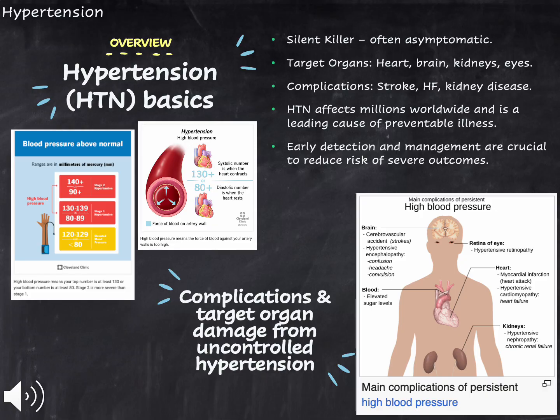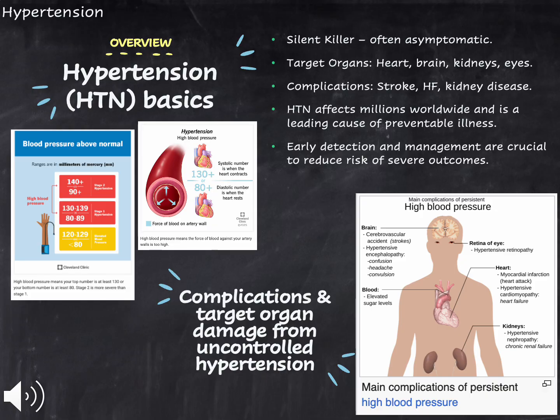Globally, hypertension affects millions of people and remains one of the leading causes of preventable death and disability. The danger lies in its silence. For many, the first sign of trouble is not a mild headache, but a stroke, a heart attack, or kidney failure. So, when we talk about why we treat hypertension, this is the reason.